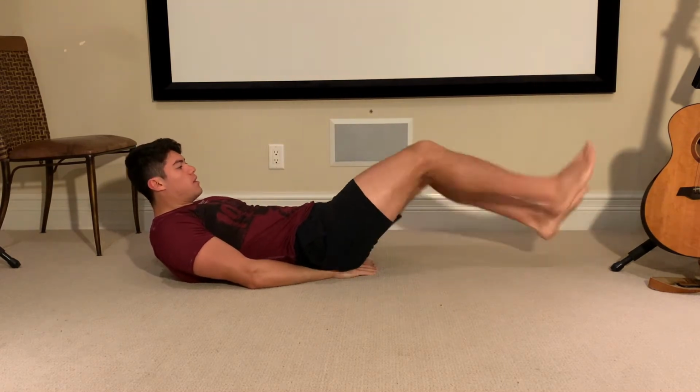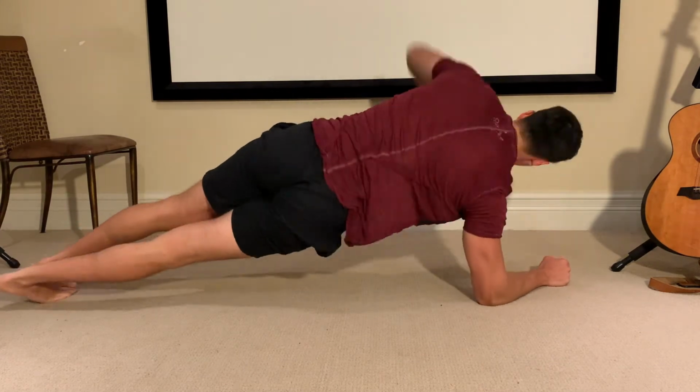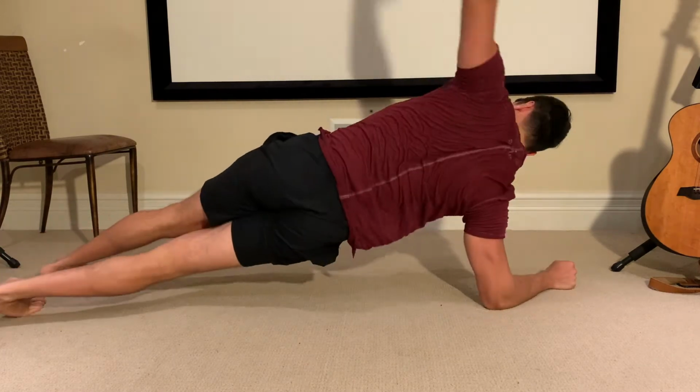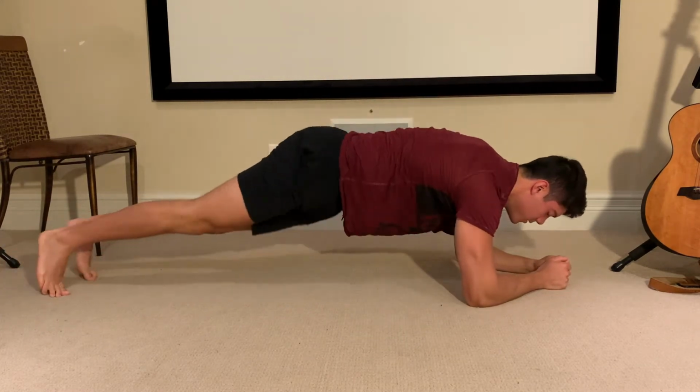If you're just getting started, you can just do 2 or 3 exercises and do it with 40 seconds on, 20 seconds off, or 35, 25, something that fits what you're doing. But the idea is to do a little bit of ab work.